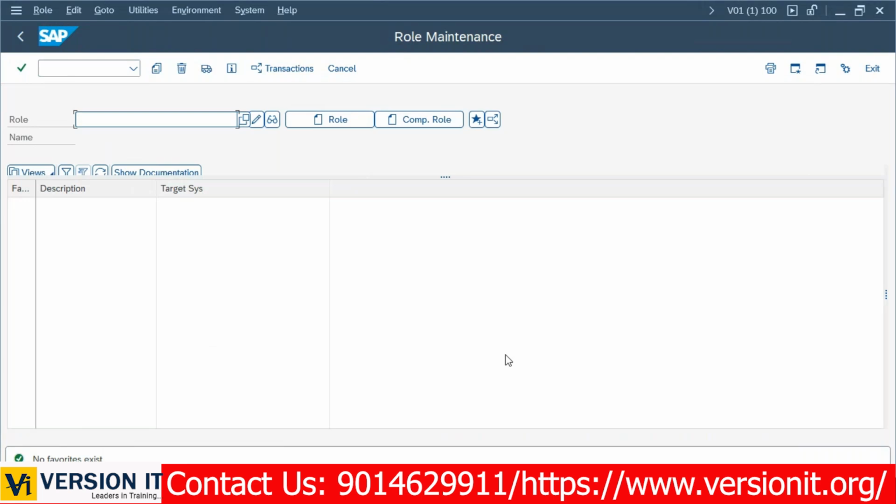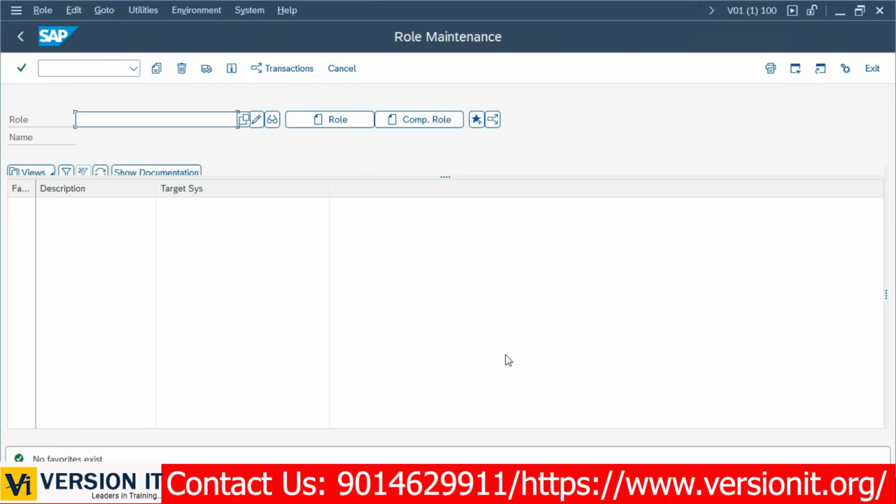Suppose you want to give a user access to the transaction SU01. With the help of a profile, we can create that profile and give him the access. But in SU01, if someone says that after logging on, the user should not be able to create or change a user, only display the user, that limitation cannot be handled.